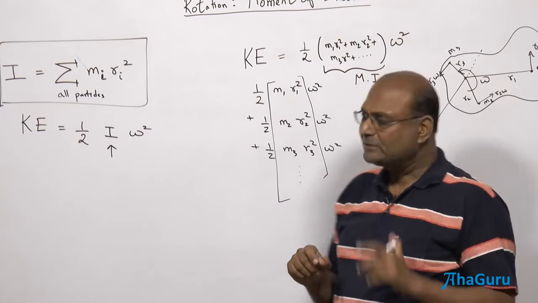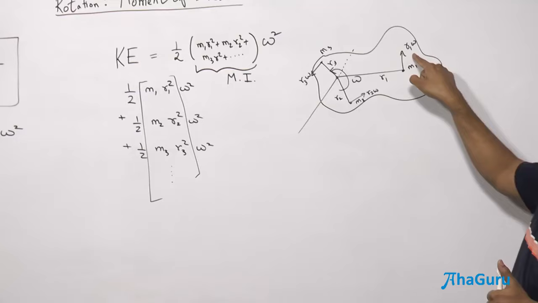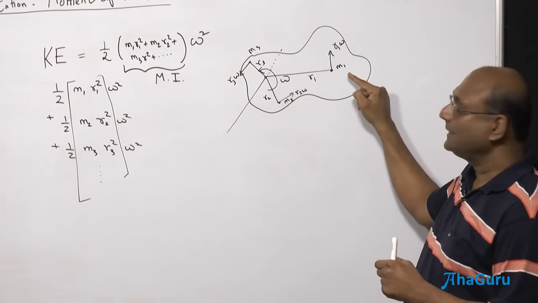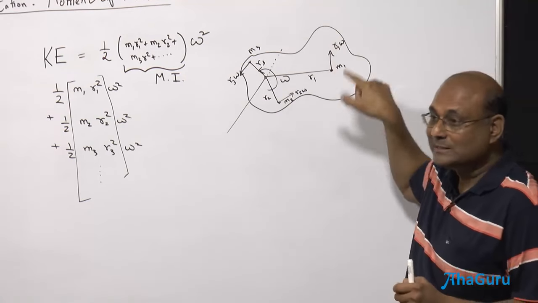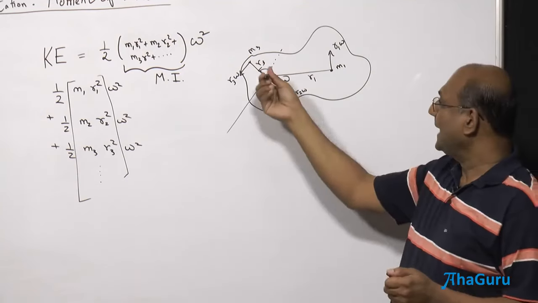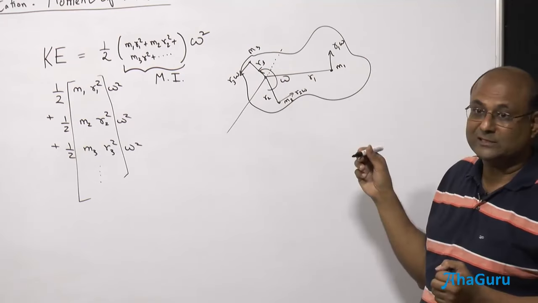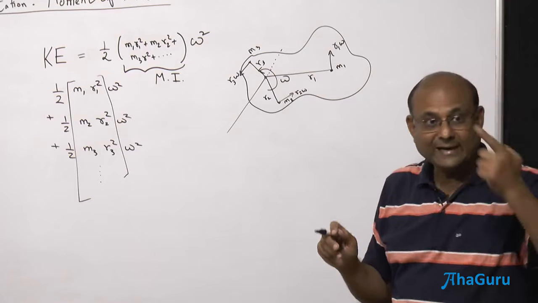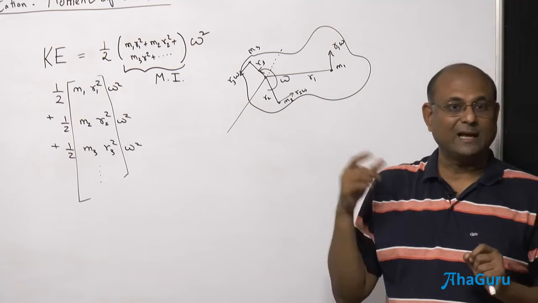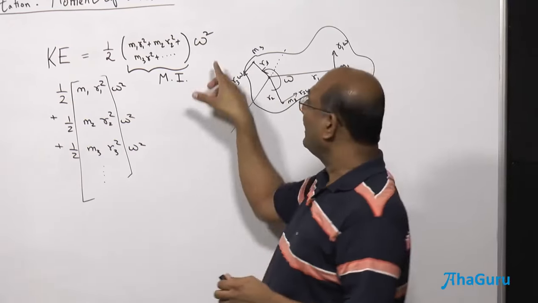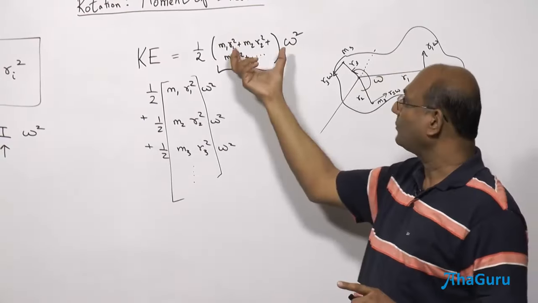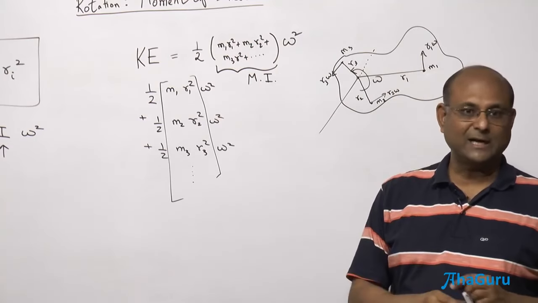It should, because you see the velocity depends on where the mass is. Plain kinetic energy depends on m and the velocity. But what is its velocity? That depends on how far away from the axis of rotation it is, right? If this was the axis of rotation, how far away from the axis of rotation you are. If you are close, that means your kinetic energy will be smaller. If you are further away, for the same mass, kinetic energy is larger. So to take that into account, I don't want to look at how far away each piece is. We treat this entire thing as if it is one piece. And so we calculate this quantity and call it moment of inertia I.